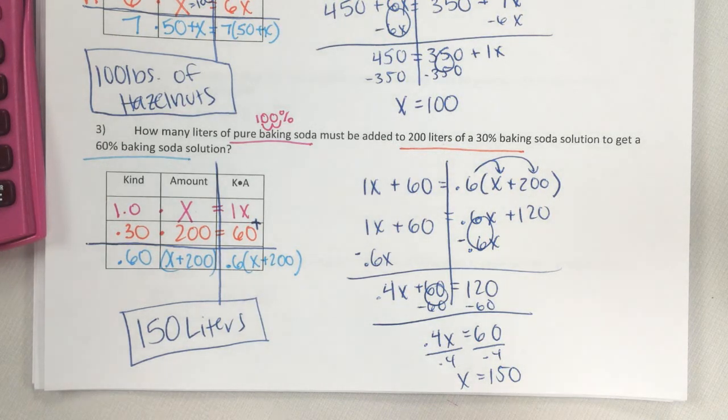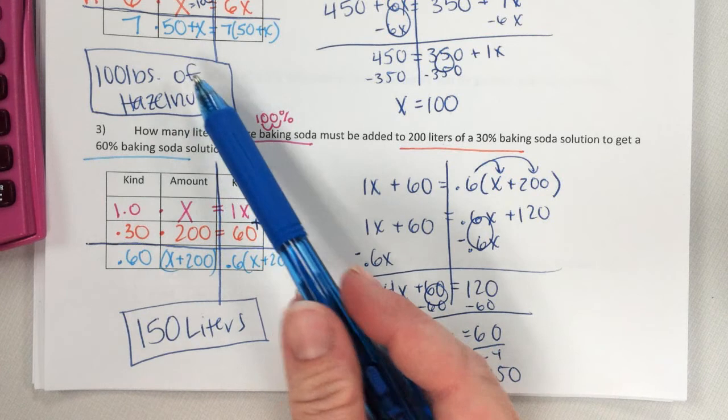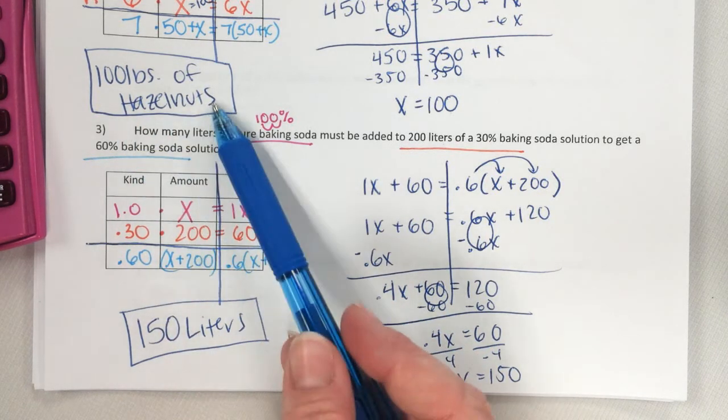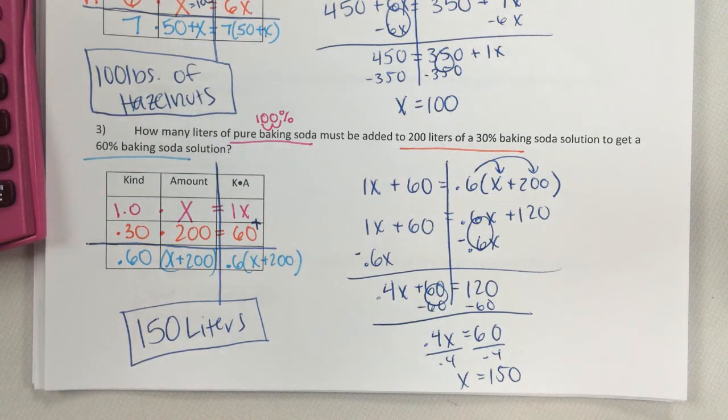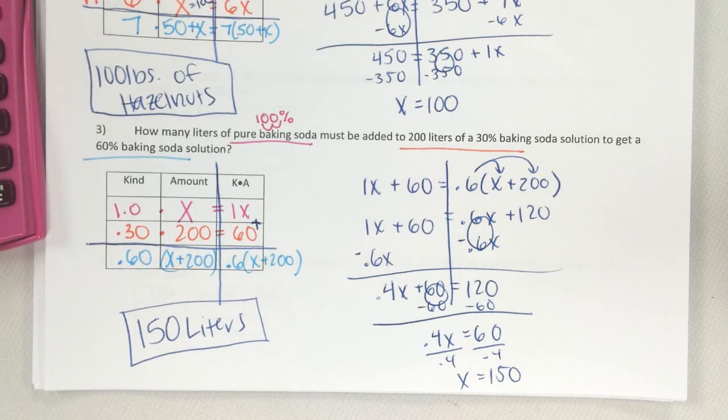On this second too, you don't necessarily have to label of hazelnuts. You could just say 100 pounds because the question was specific. The question said how many pounds of hazelnuts? So if you say 100 pounds, that makes sense, right? Now does that make sense? So that's what you're working on. There are eight practice problems.